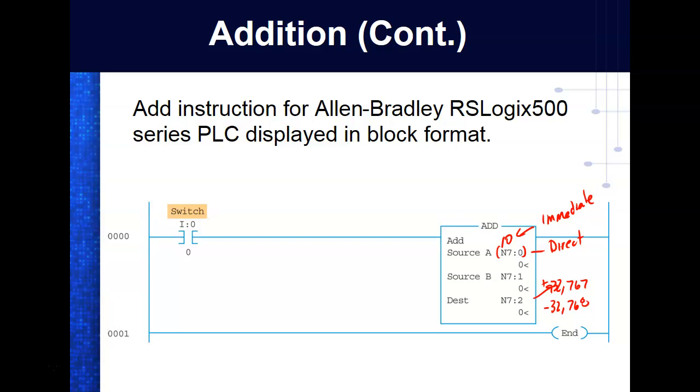So on the 1100s, how could I avoid that? Well, I could use an L register, right? An L9 over here, and that gets us all the way up to 2 billion. Or we can use a floating point. Now, what's the problem with floating points? As long as we're below 2 to the 22nd, it's going to be using whole numbers. As soon as you go past that, it's going to automatically shift into scientific notation. And as soon as it shifts into scientific notation, what does that mean? You've lost some accuracy on your answers.